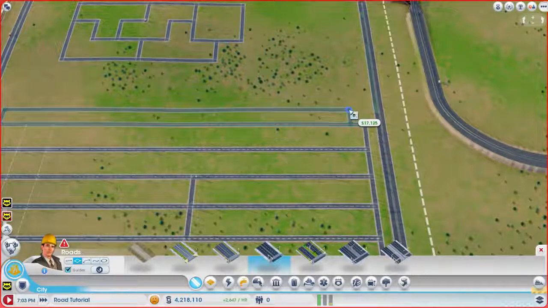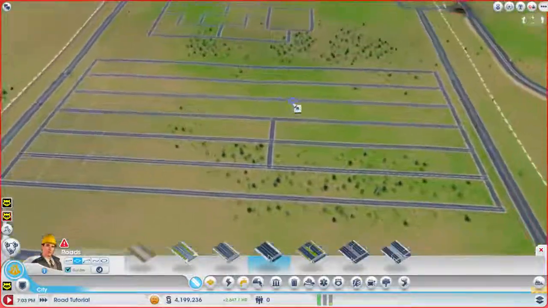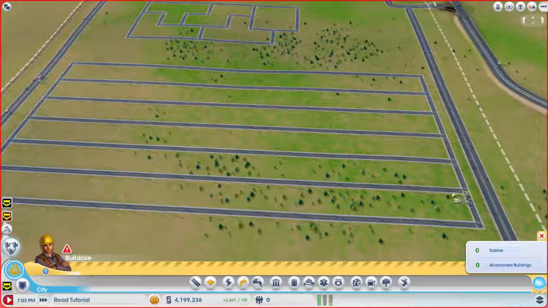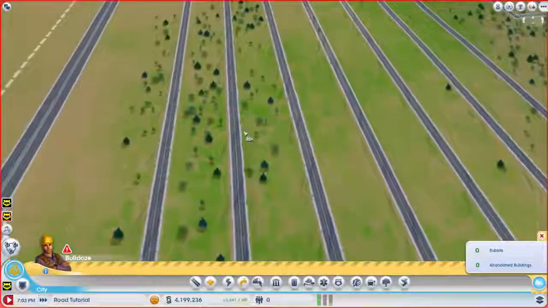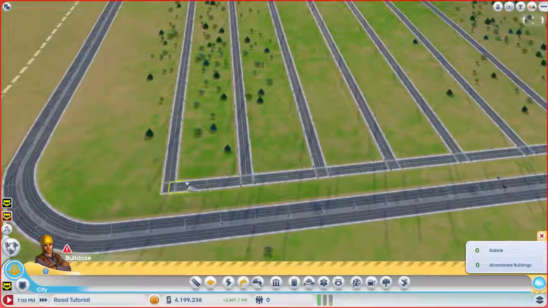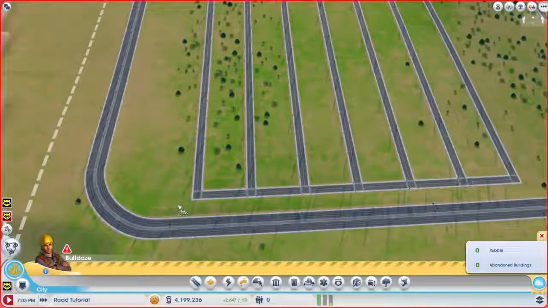So this will never work because the roads are actually too long and the traffic can just go left or to the right. And because a lot of traffic comes from this road and they all go to this road, there will be a lot of traffic issues here. So what is the best thing to do?